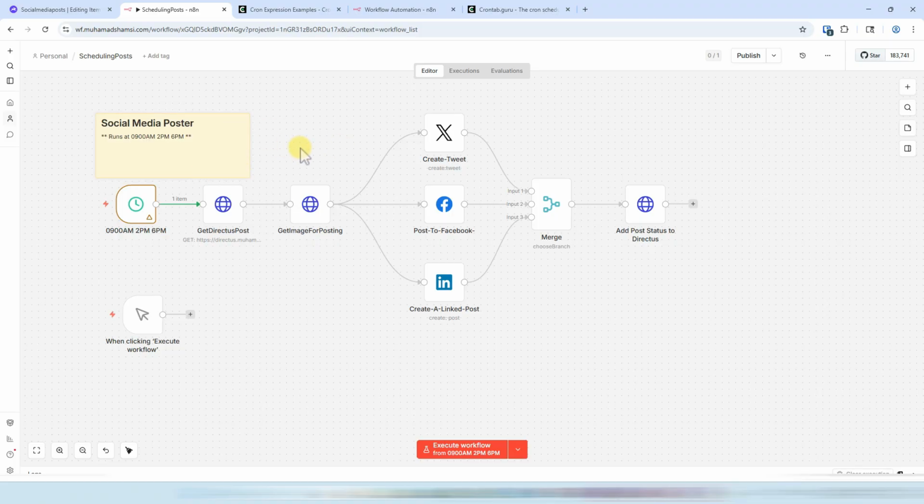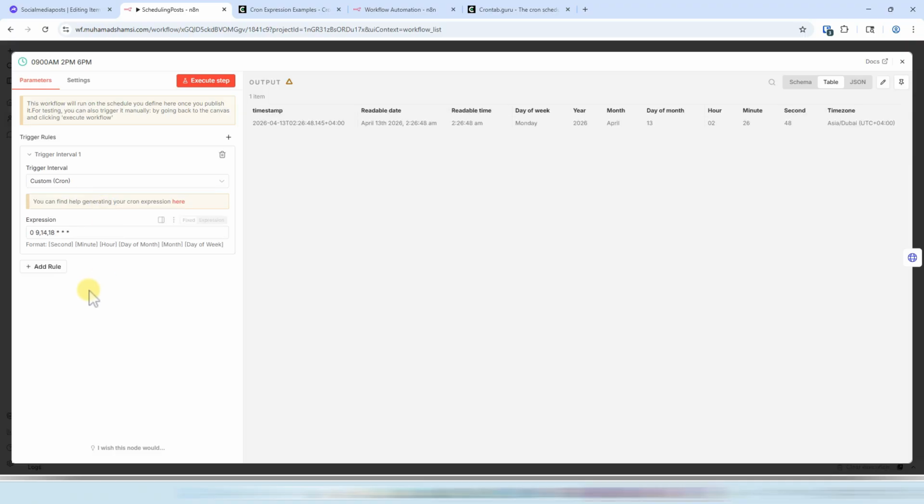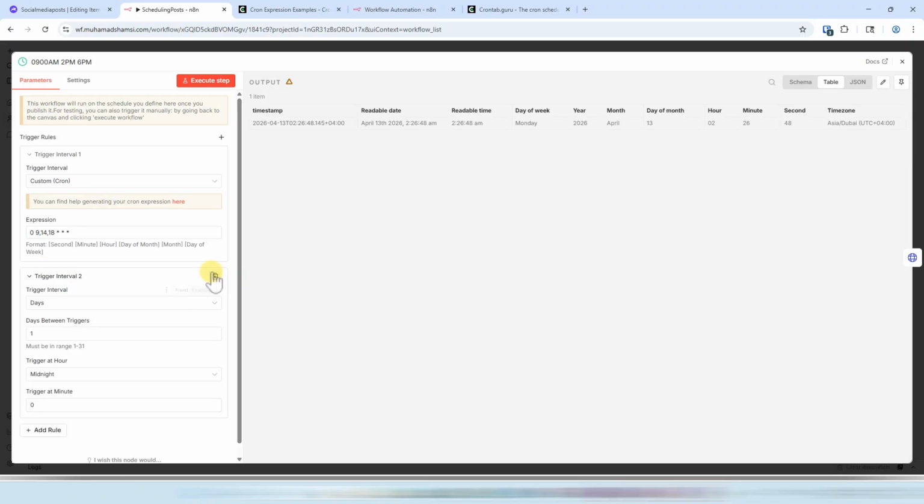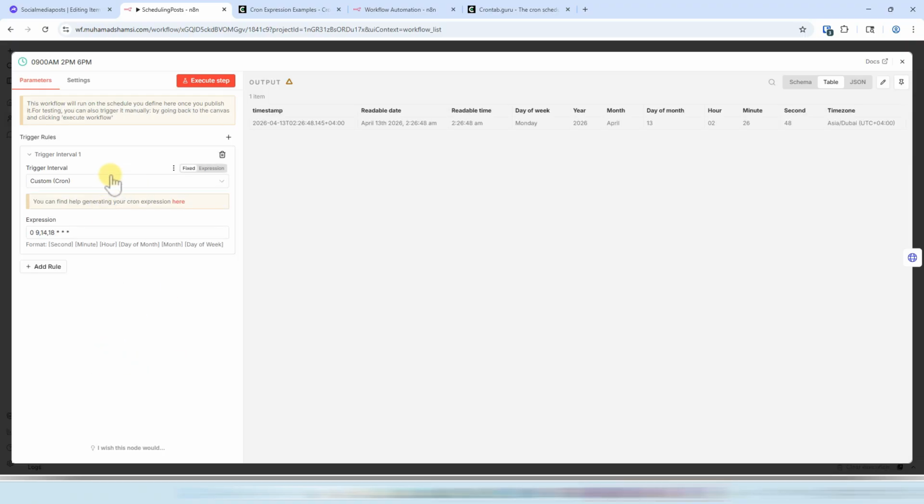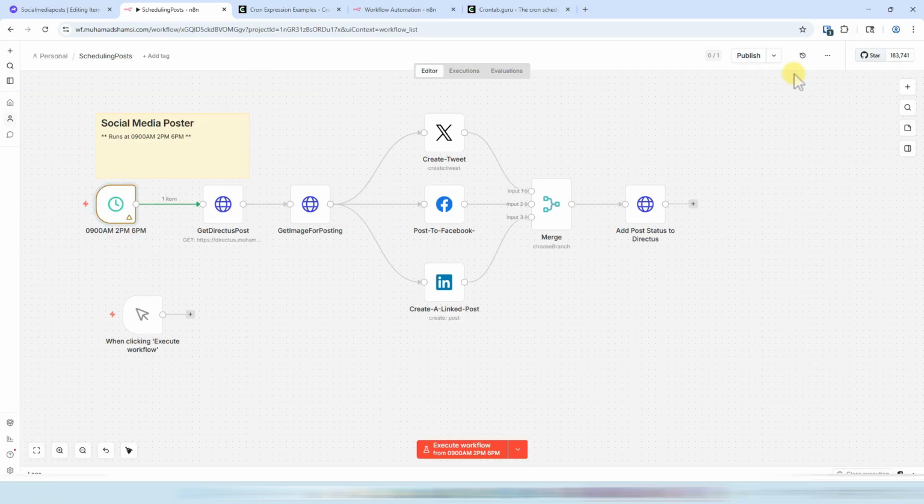It does not take the time from your time zone or anything. It does not have the ability yet to pick up the time zone. You can give multiple conditions, but custom cron is the best way to do it because it's easier. Once you're done setting up your timing, just publish it.